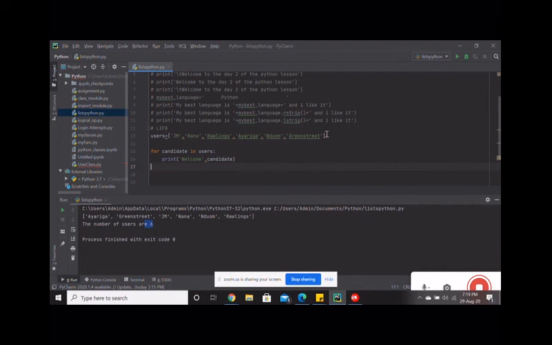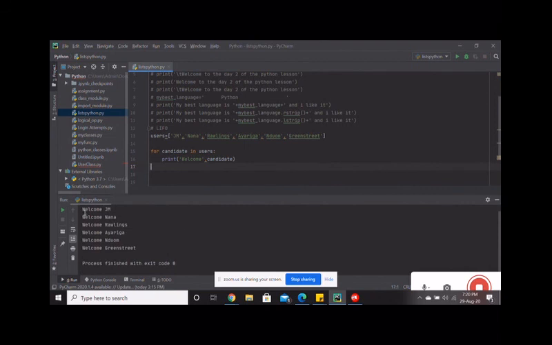So let's say you are an MC for a function or a ceremony. You have the list. You mention the name, then you say welcome to the program. Then they clap for him. Nana, welcome to the program. They clap for him. Rollins, welcome to. So it's the same way. It's going to call them one after the other.